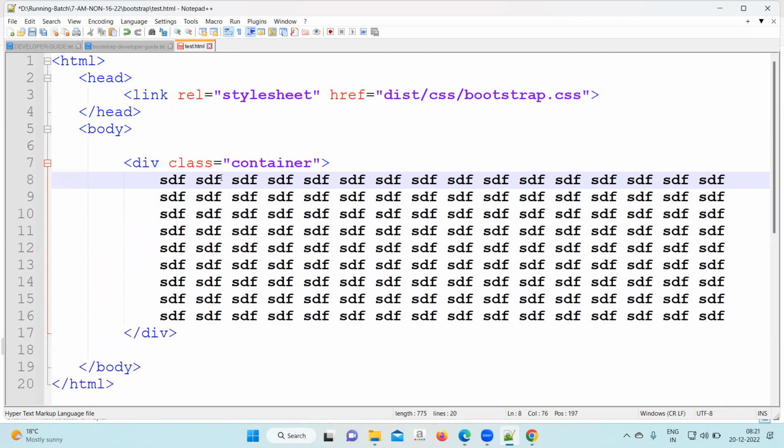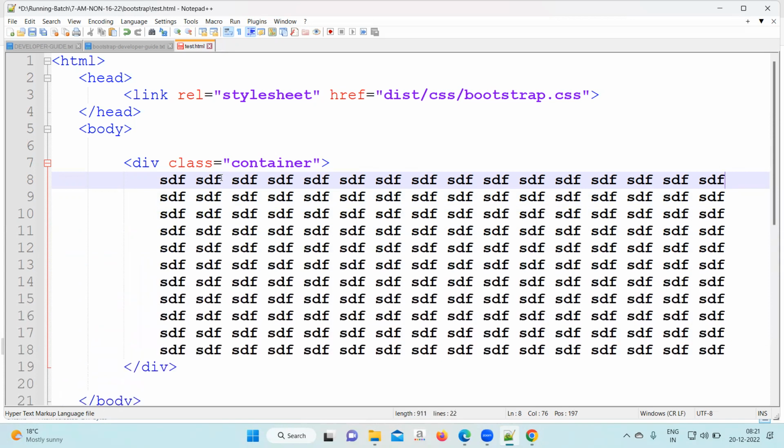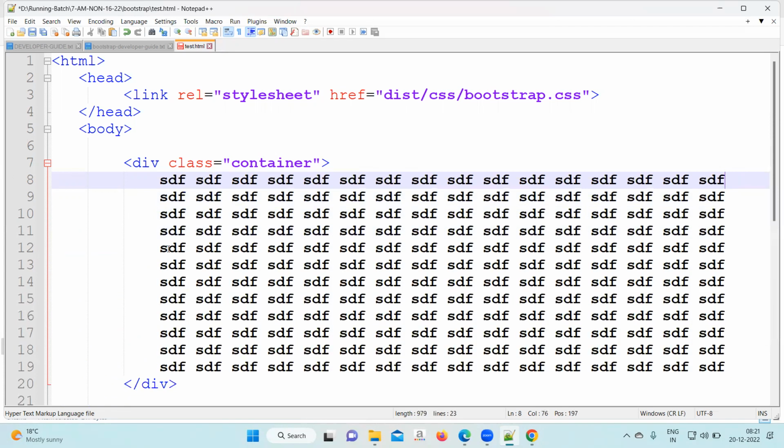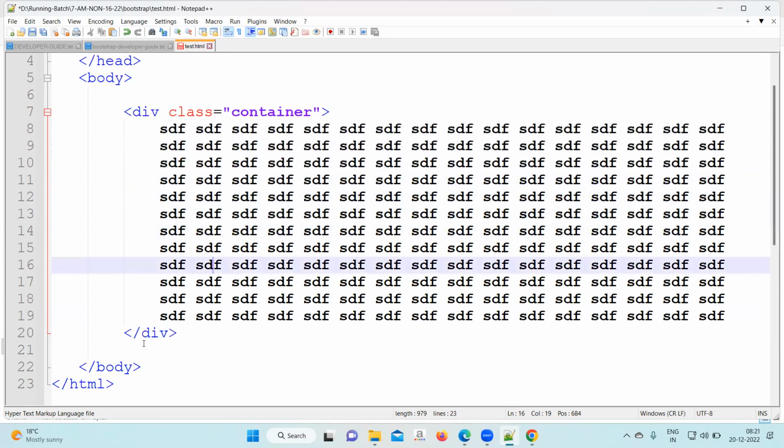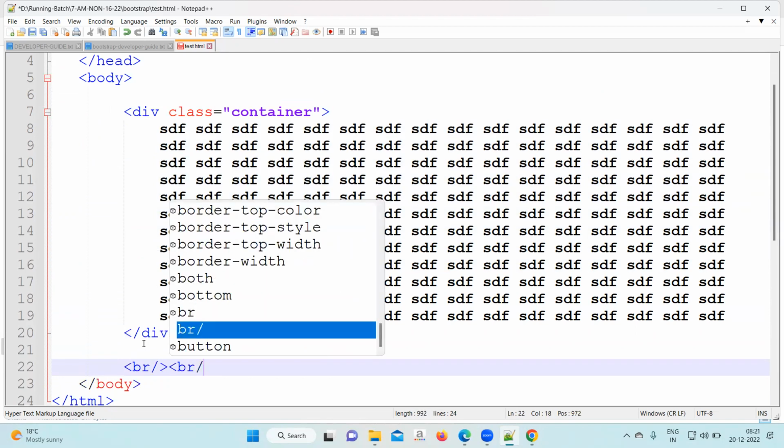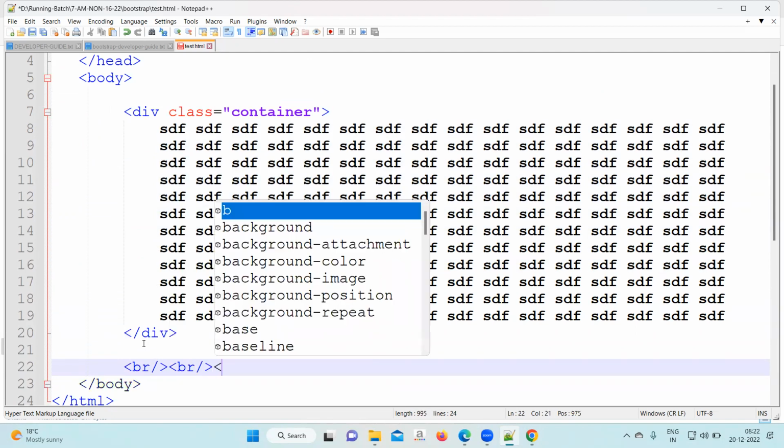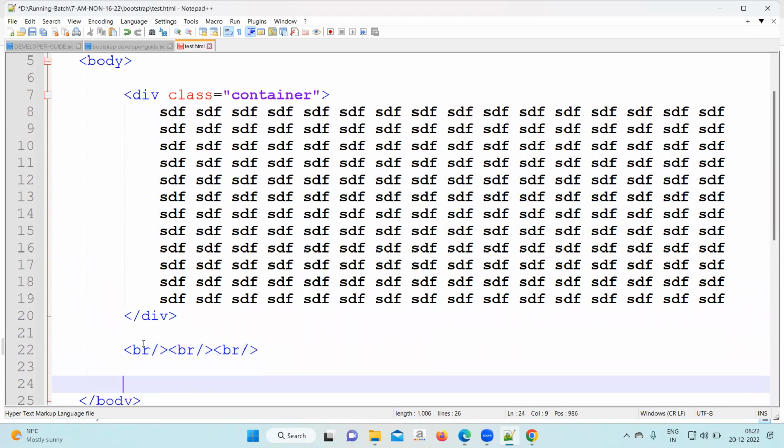Then we'll come to know where is the container and where is the container fluid. After that, you will write some 2, 3 BR. Check once how much area the container is taking.